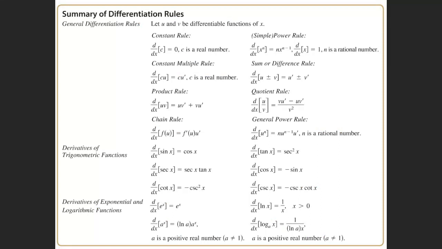Okay, so here is a summary of all of the differentiation rules that we've learned. The constant rule, the power rule, sum and difference. We've learned the product rule, the quotient rule, the chain rule. We've learned the derivatives of all of the trig functions, natural log, and e to the x. Those are ones that you should have memorized. The chain rule is the one that's going to come in most often, guaranteed.